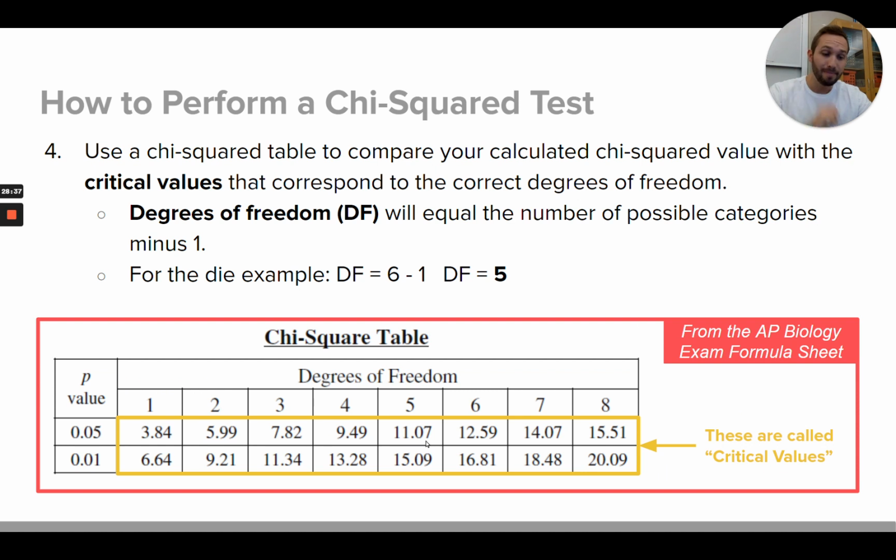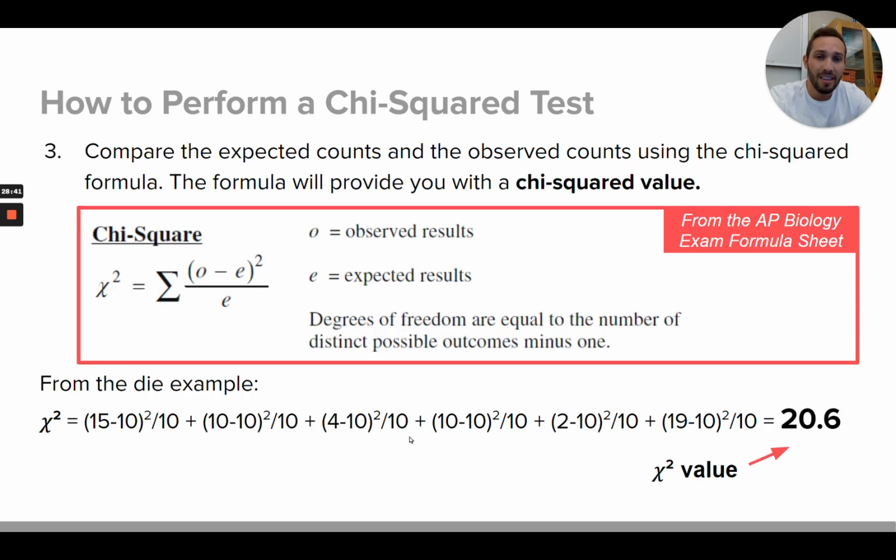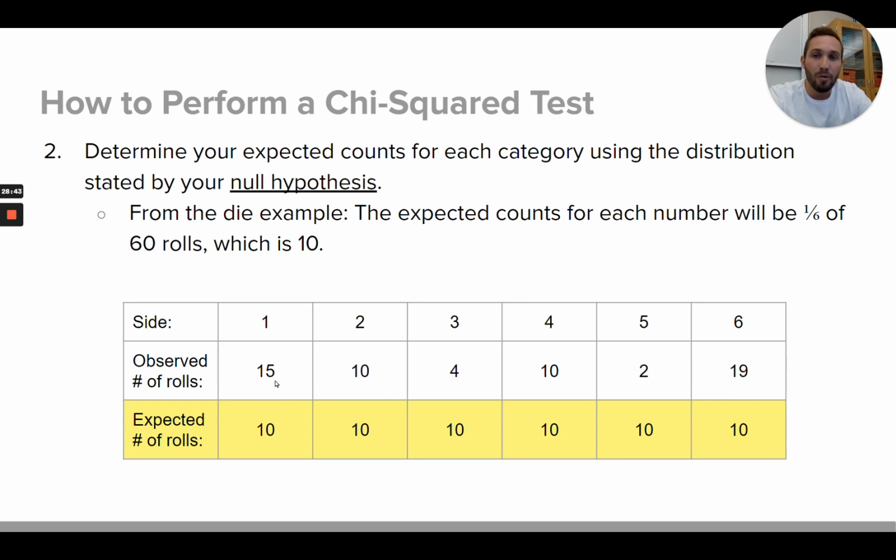So if the chi-squared value was less than 11.07, then we would say, okay, what actually happened is consistent with what we expected to happen. We would say that the null hypothesis, we're going to accept it. This data doesn't go against the null hypothesis. This data is not statistically significantly different than what was supposed to happen, and it's probably just because of random chance that the numbers were different. That's what we would conclude if our chi-squared value was not greater than the critical value.